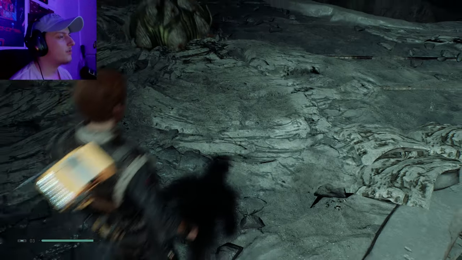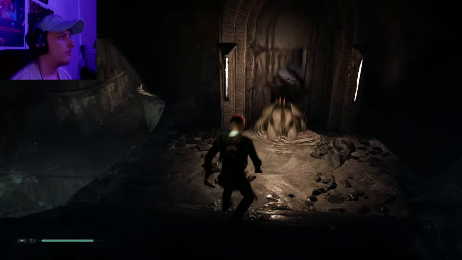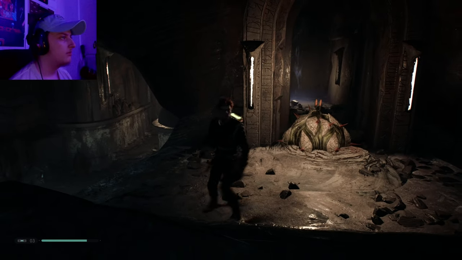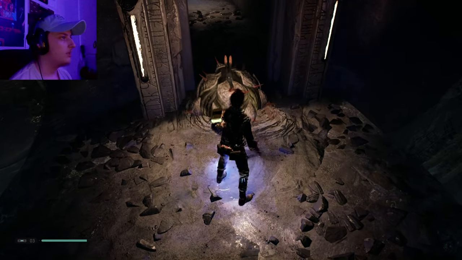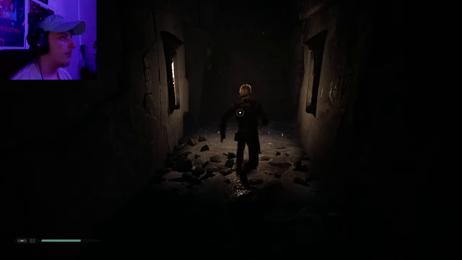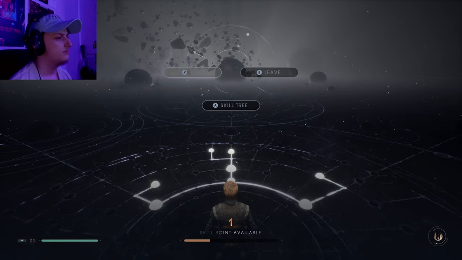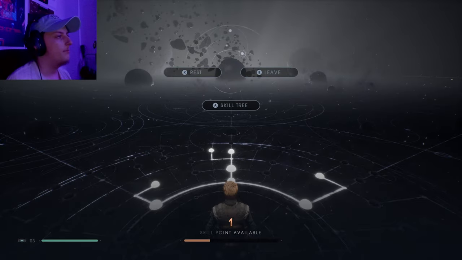Oh, but I can't break that door. Can I? Hey. Can I? Oh, yep. Ah, there's a rest spot. Might as well. Nothing else to unlock at the moment.